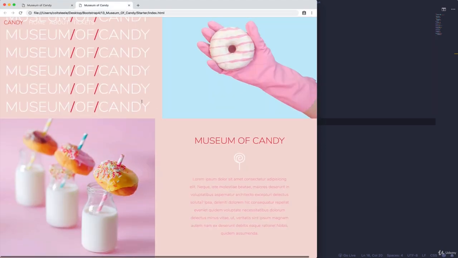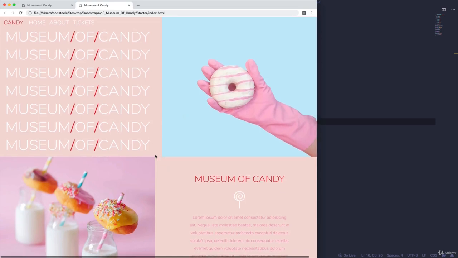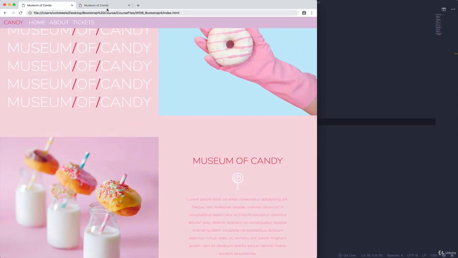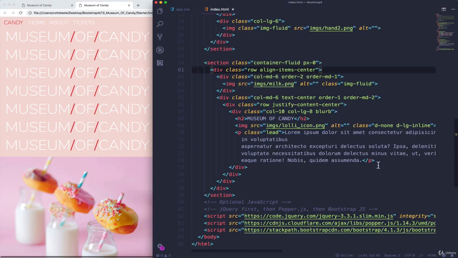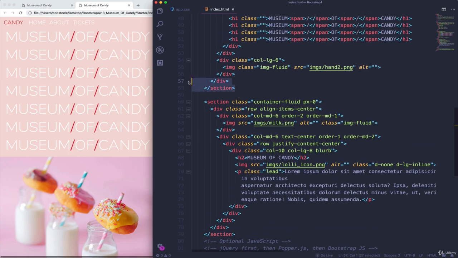Now we have to worry about the margin between our sections. You'll see that there's not very much room there. And what I ended up doing, it doesn't really work to use the Bootstrap utilities. I mean, you can add a little bit, but they're not made to add like 100 pixels of margin there. So instead, I'm going to do it through CSS. So what are we adding the margin to? Well, it's between, right now, between this section and this section.